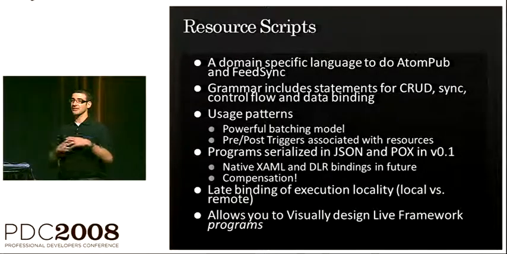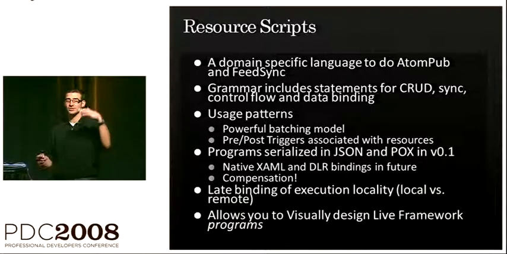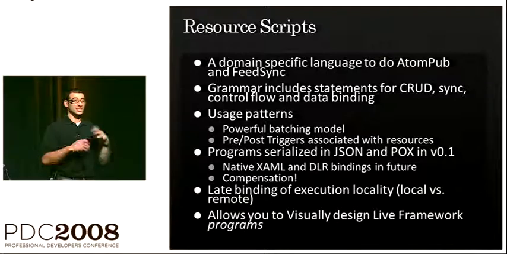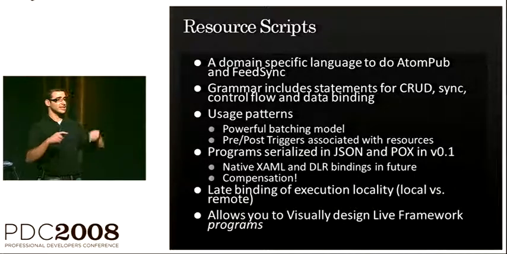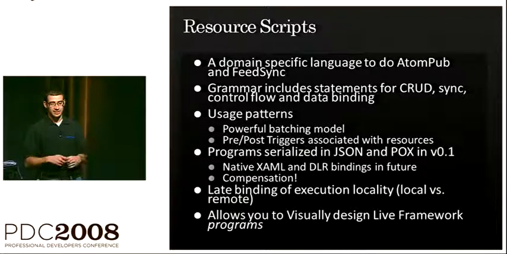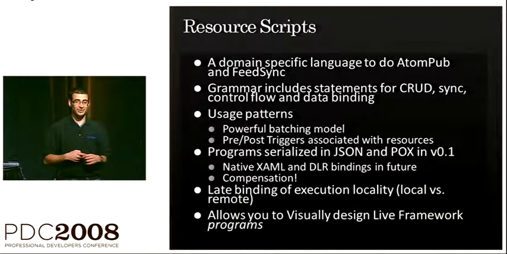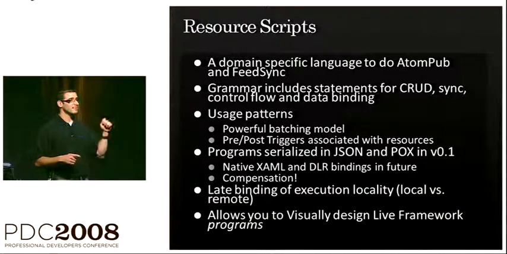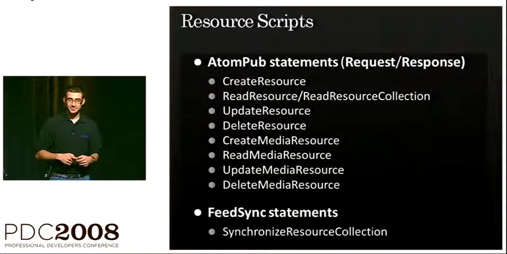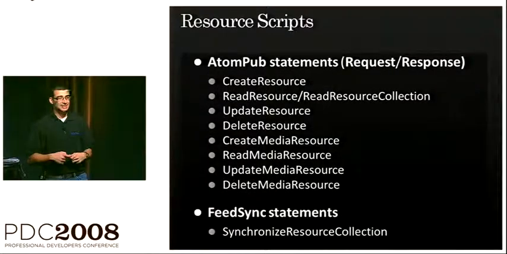So you can take a script, define the sets of operations that I'll show you in a moment, decide I want this part of the script to execute on the local client, decide that dynamically at runtime, decide, ooh, this part of the script now I want you to execute for me in the data center, take the results, bind it to something else, keep going. So you have a lot of flexibility. And pretty soon it'll allow you to essentially visually design what we call Live Framework programs as we get our tooling story underway. So you'll almost be able to think of it like the workflow designer for writing operations in Live Framework. So what are the types of statements you can do?